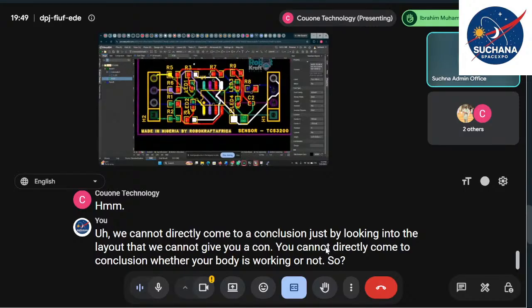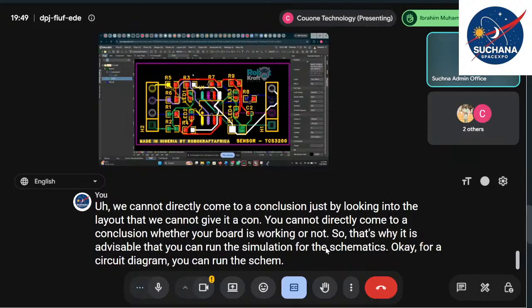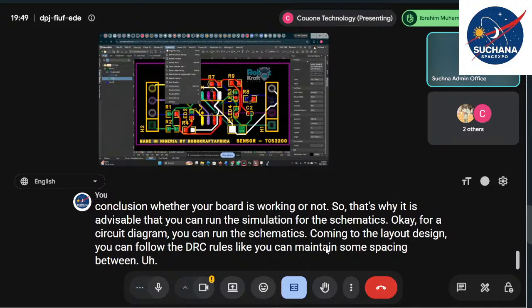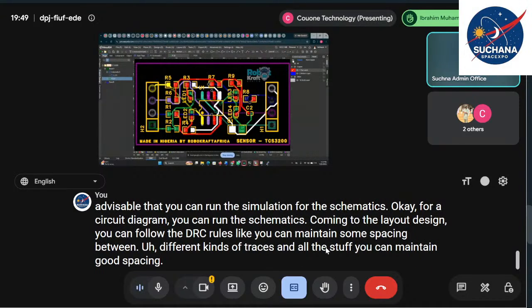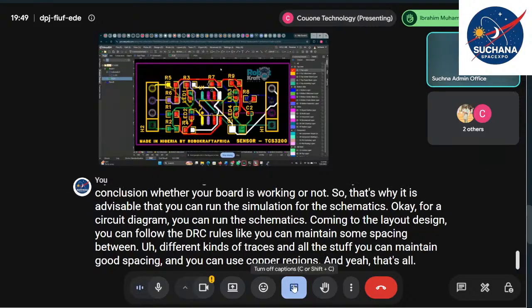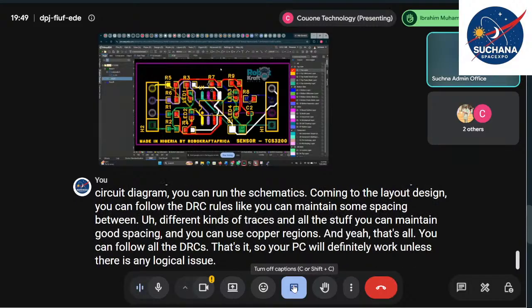That's why it is advisable that you run the simulation for the schematics, the circuit diagram. Coming to the layout design, you can follow the DRC rules: maintain good spacing between different kinds of traces and use copper regions. Follow all the DRCs, that's it. Your PCB will definitely work unless there is any logical issue in your schematic.